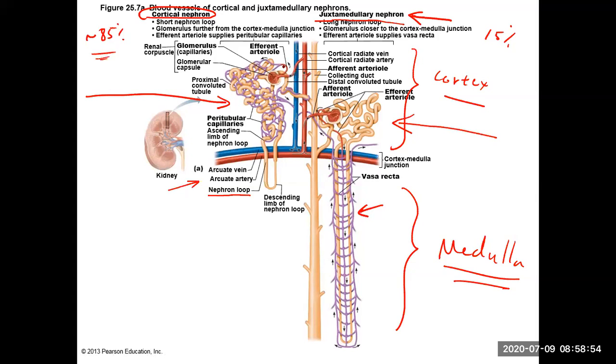All right, so you can see a lot of capillaries around them, and these capillaries are known as peritubular capillaries. Major blood vessels going in is the afferent arteriole, and the blood vessels coming out is called the efferent arteriole. These ball of capillaries were labeled and known as glomerulus. The structures around them is called the Bowman capsule, also known as glomerular capsule. I will refer to both in my lecture so you could see it.